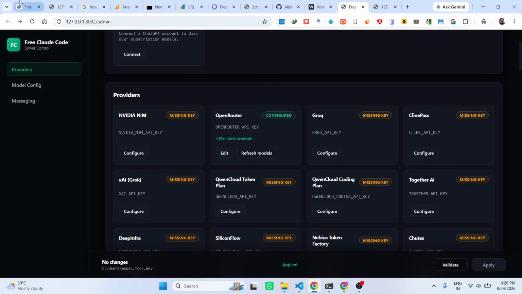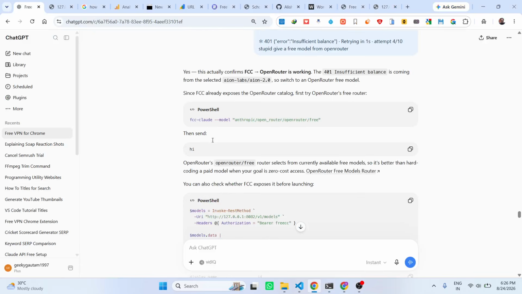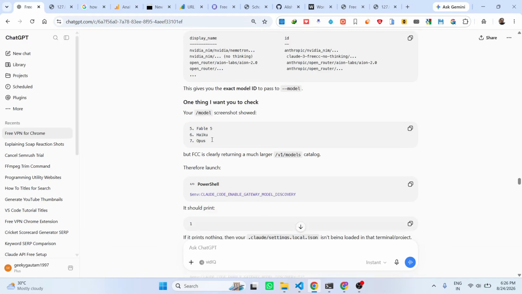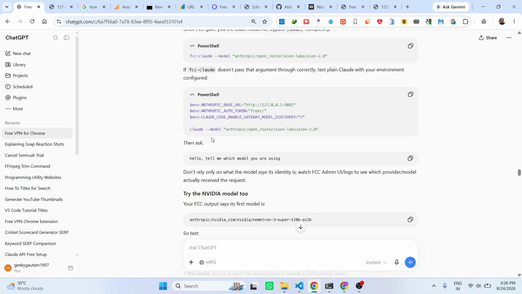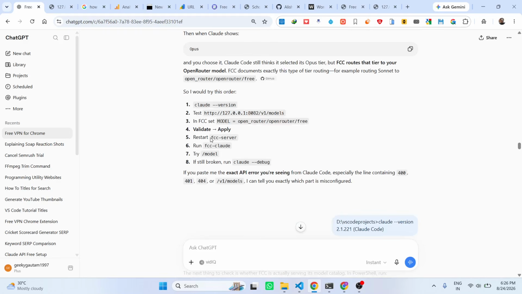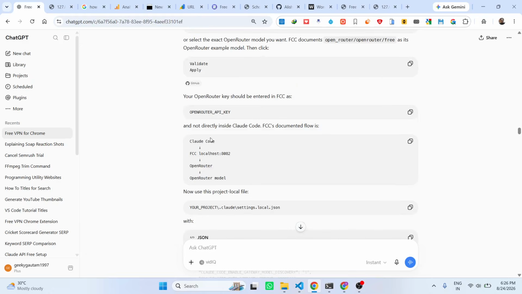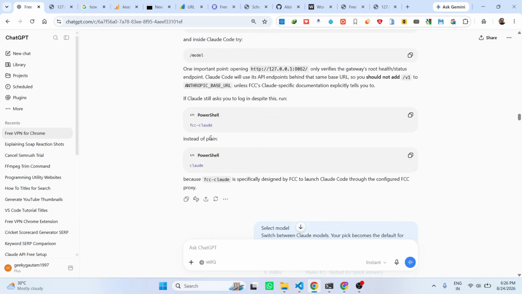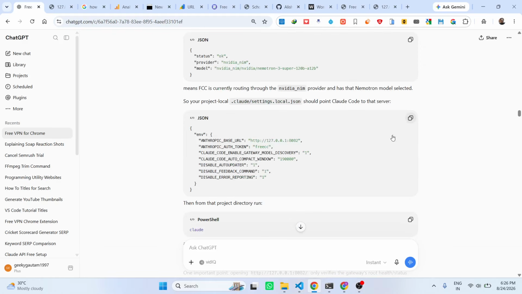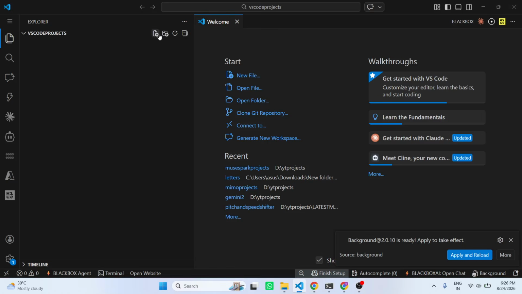If you're seeing this message, guys, I will simply say that you create a configuration file directly inside your root directory. Wherever you are developing this, just create a .claude folder, and inside this create settings.local.json.